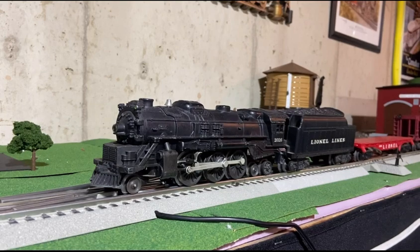There's not a lot of history I'm going to go into with this engine, but it was made during the Korean War and it came with a little set, which I'll be showing you right now with the train. I'm going to be running this engine a little later, but it cannot pull a lot of cars. I tried hooking up the rest of the cars and the engine was struggling a lot. Let's just say it was wheel spinning a lot. So I had to shorten the train a bit, so the engine could do a good job of pulling and not spin its poor motor out.